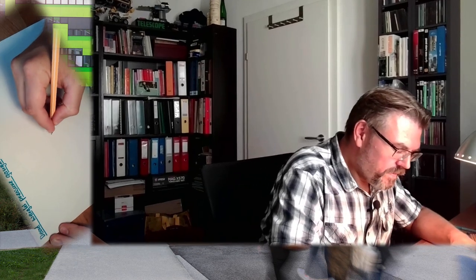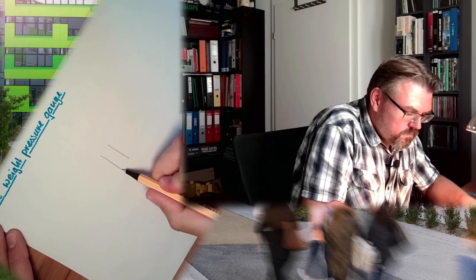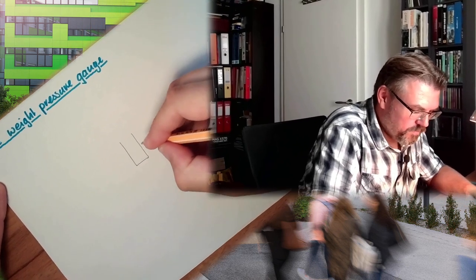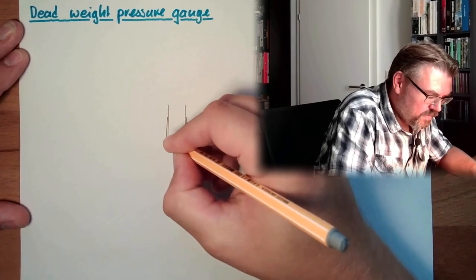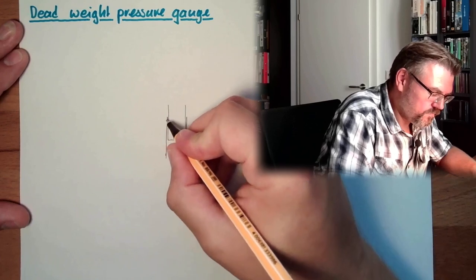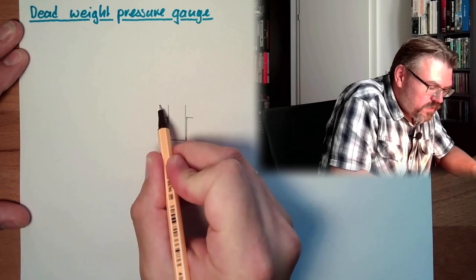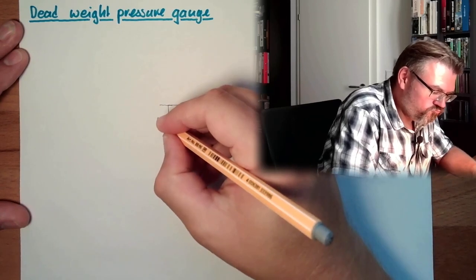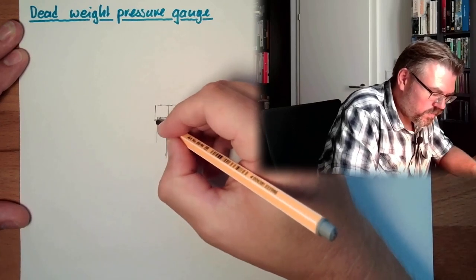Well, how does this work? I want to show you. The basic principle is very simple. You have somewhere a piston and a cylinder. The piston is located inside a cylinder. This is very, very accurate. And this piston has some sort of shell, like that.